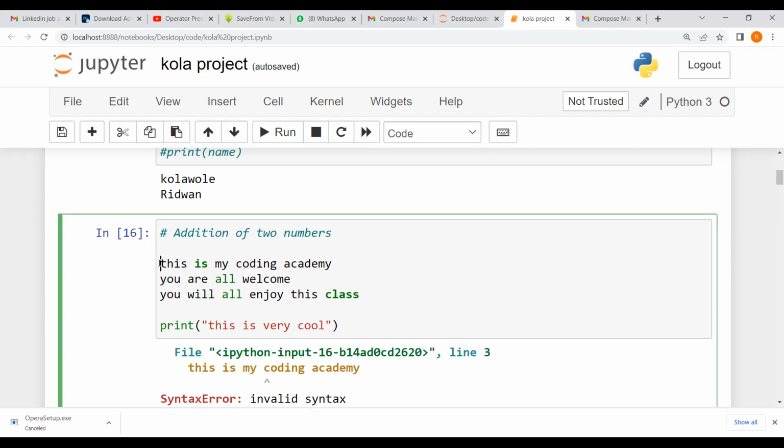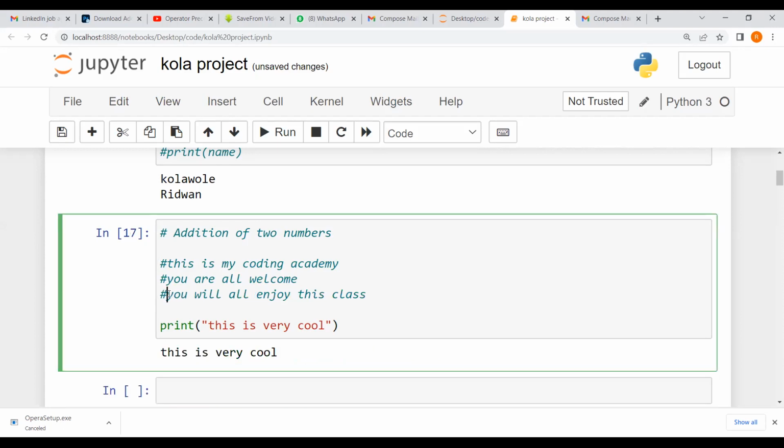Instead of me writing this thing like this, of course, this is one way, I can do it in this way, and it will be printed. Very fine. But are you with me? Yes, sir. But instead of doing that, I can use inverted comma, that is triple quotation, something like this.